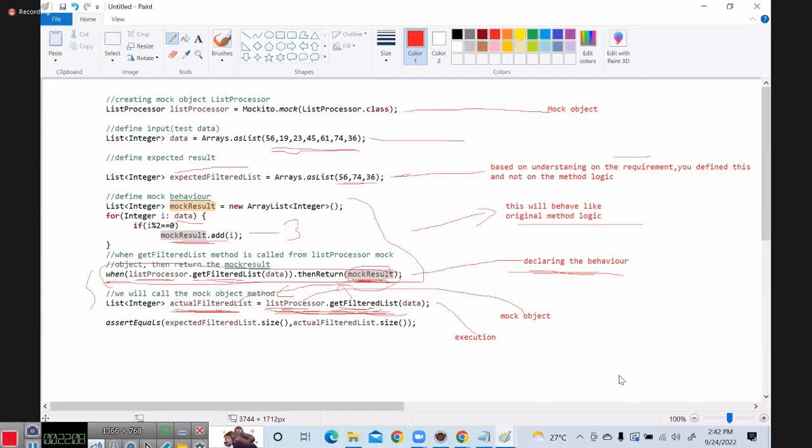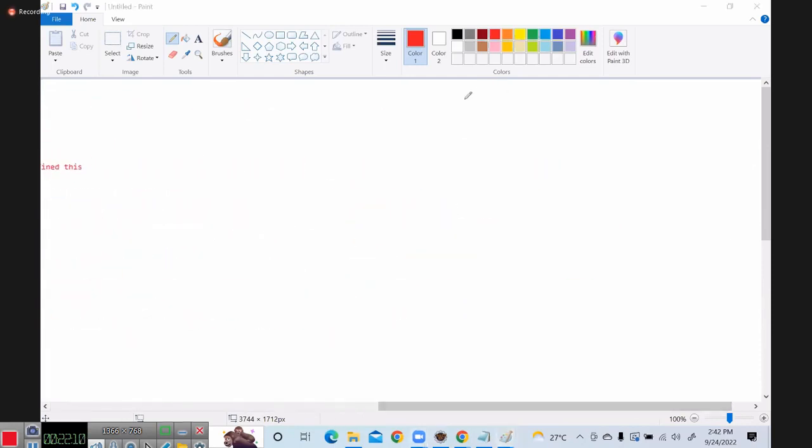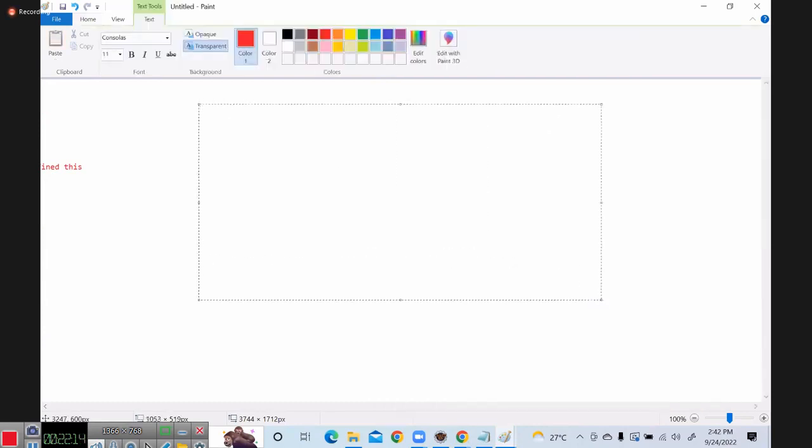So what you have to think is, in a unit test case you write, the expected result should be defined based on your understanding of the requirement.